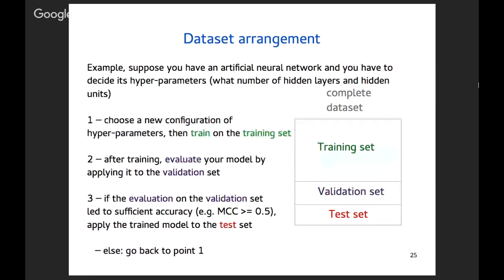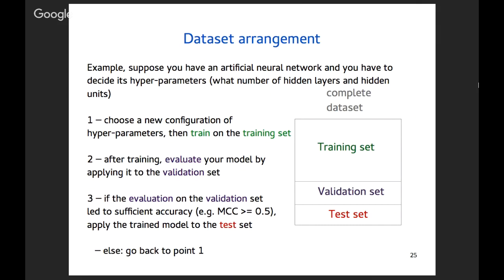Suppose that you are working on the example that I showed before about the k-nearest neighbors, and you have the number k to optimize. You don't know beforehand if it's going to be k equals 3, k equals 4, 5, 10, 100. So you split your dataset into training set, validation set, and test set, and you start with a grid search.